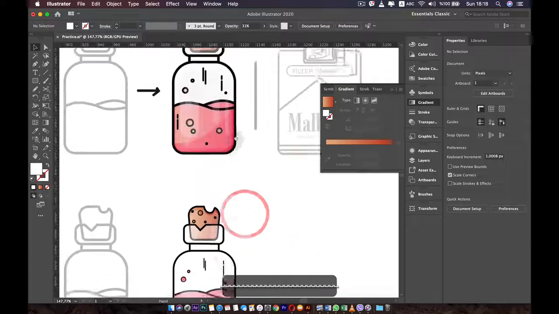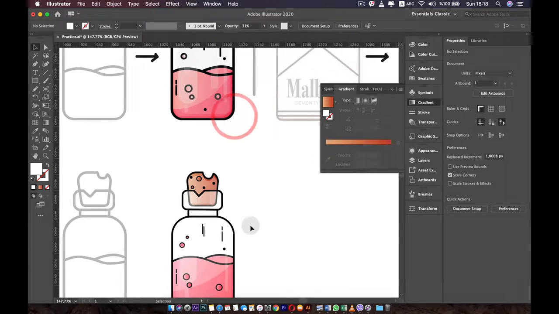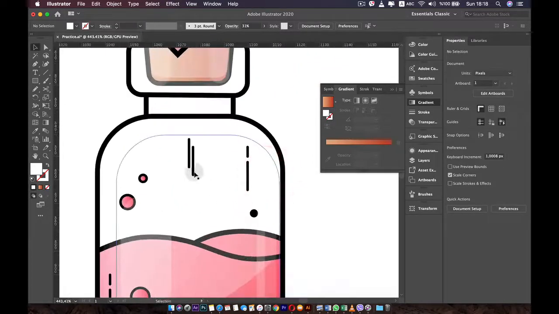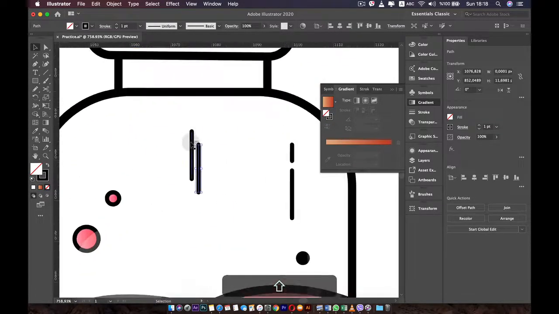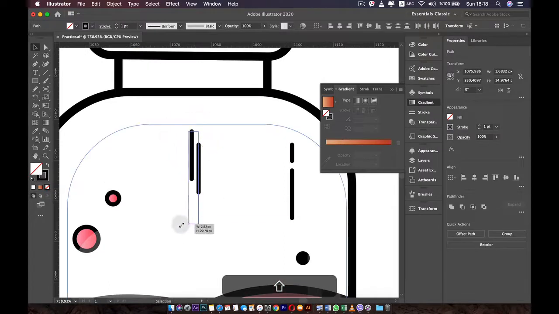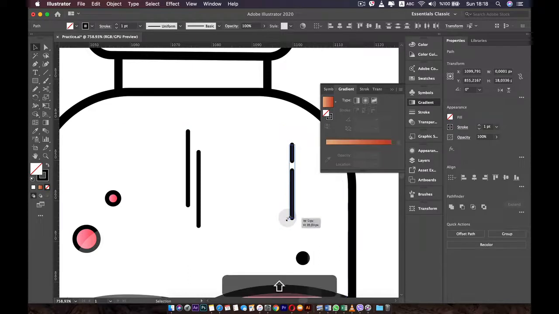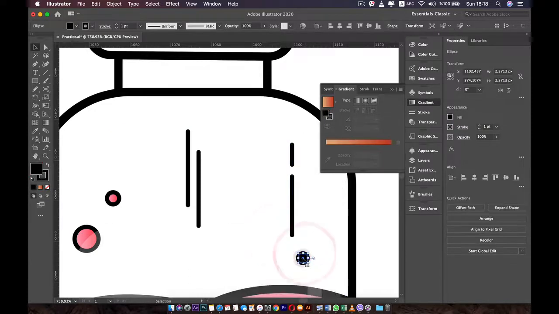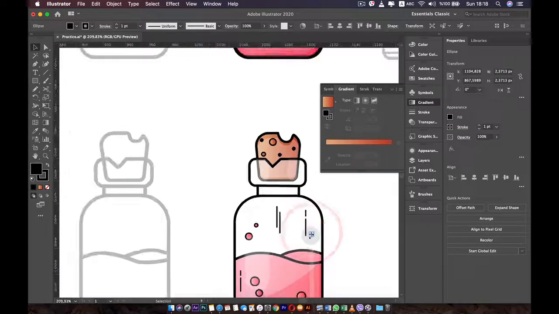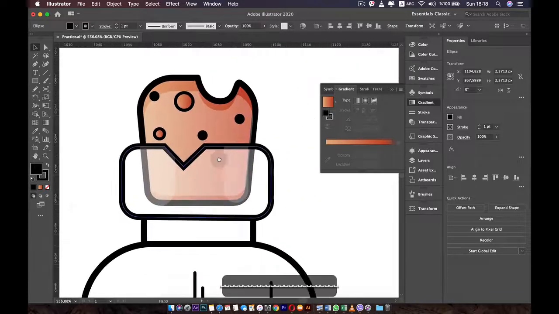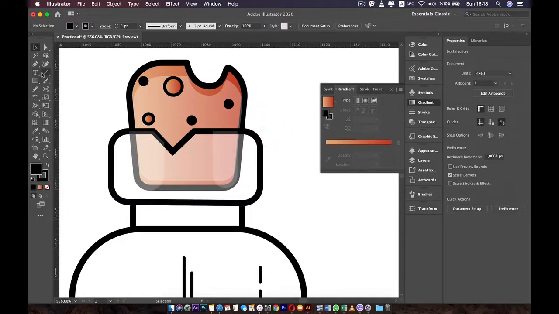One last thing I want to do, I want to play with these lines that we have. I'll make them a bit longer. Select both of these and bring it down like this to make it longer. This one as well, select both of them, make it longer. And this one I'll move it over here. Then I will make 2 lines on this area as well.